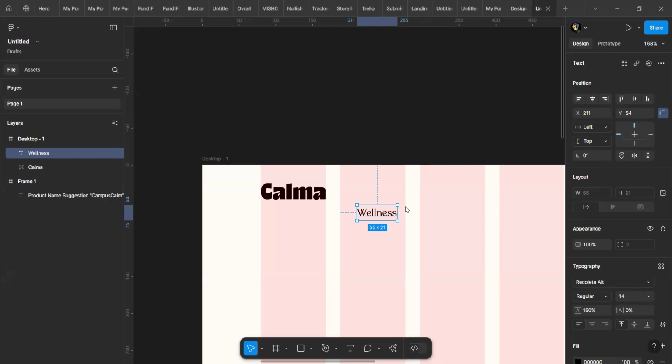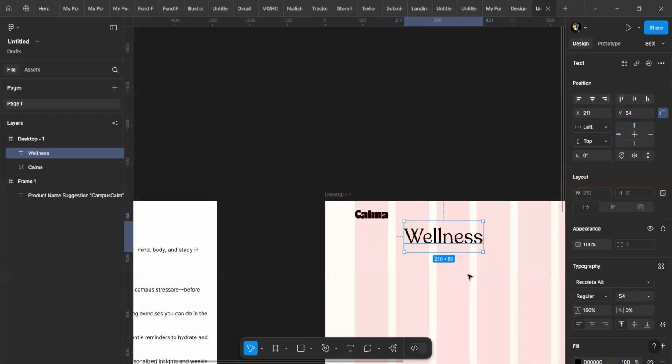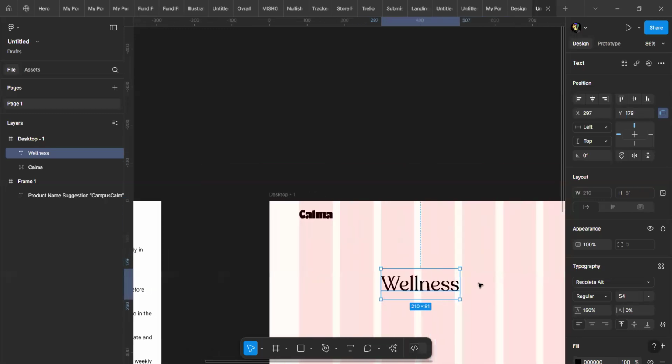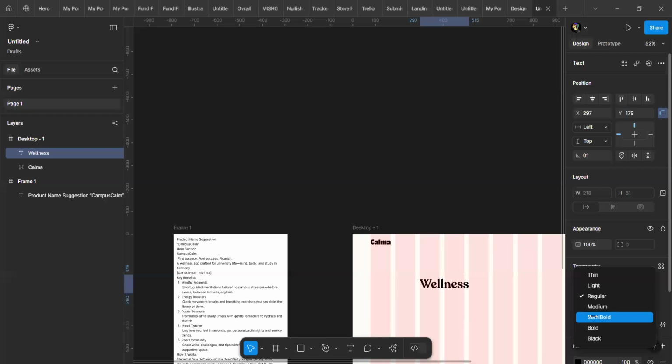So if you don't nail your hero section, you are going to be losing a lot of users or customers, as the case may be. And for this, I'm going to be using 54 pixels as the largest for this section, because there isn't so much information to divulge on the hero section. The hero section is like your 5 second pitch to the user. So if you're not able to convince them that, okay, they should continue scrolling, then you have lost them.